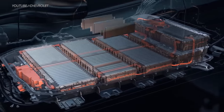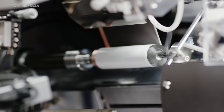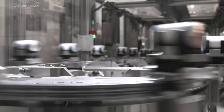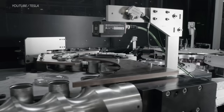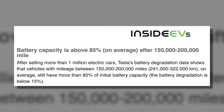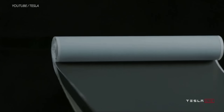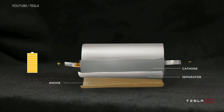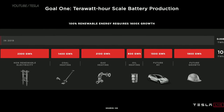Another factor with a direct impact on EV driving range is the age of the battery. It comes as no surprise: the older the battery, the lower the driving range — this applies to all EVs regardless of brand. Back in 2019, Tesla published a chart showing that after 200,000 miles, the Model S and Model X lost about 10% of their total driving range. That same year Tesla also promised a revolutionary million-mile battery, but almost four years later, they appear to still be miles away from making that a reality.